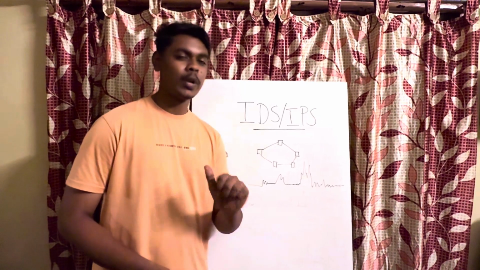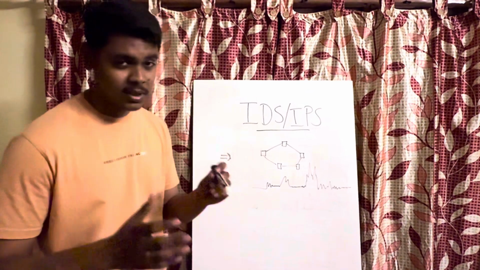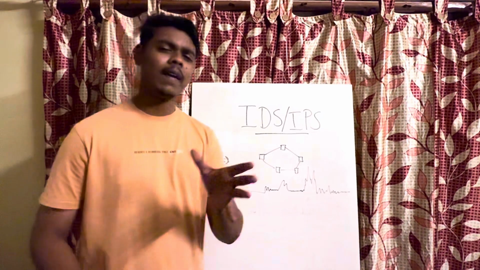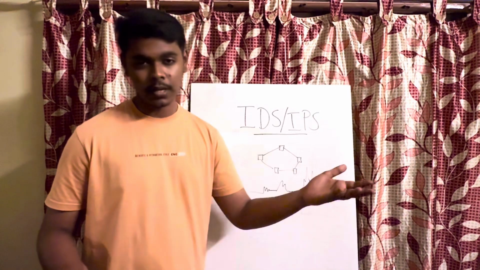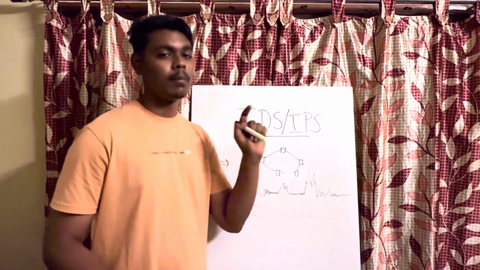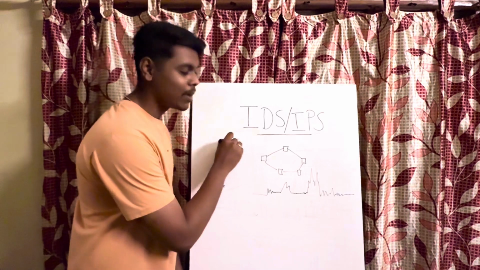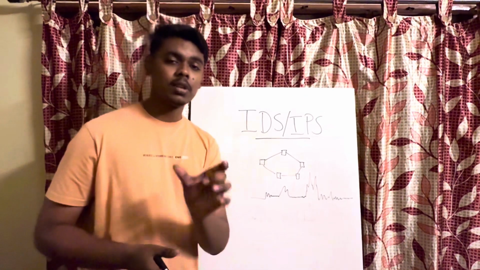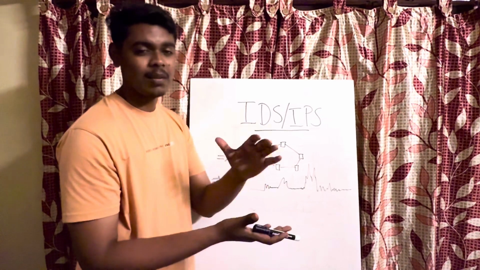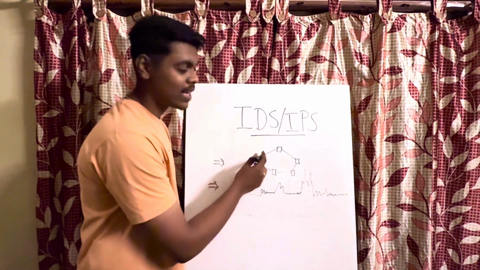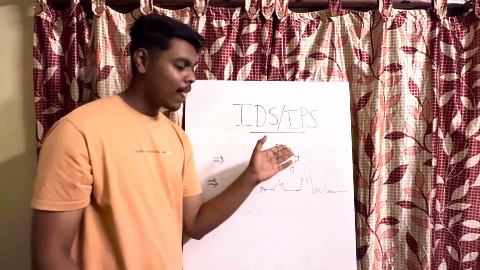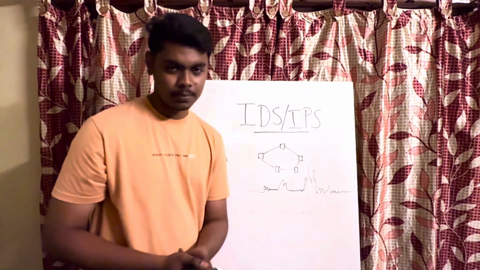Now, let's take a quick look at a scenario where both signature-based and anomaly-based IDS work. Let's say you have a company and that company is running a website. An already known attack pattern is trying to come into your website. Your signature-based IDS will look through its, let's say, dictionary or database of all the known attack patterns, and find out which attack pattern it is. After finding it, it can block that malware stream.